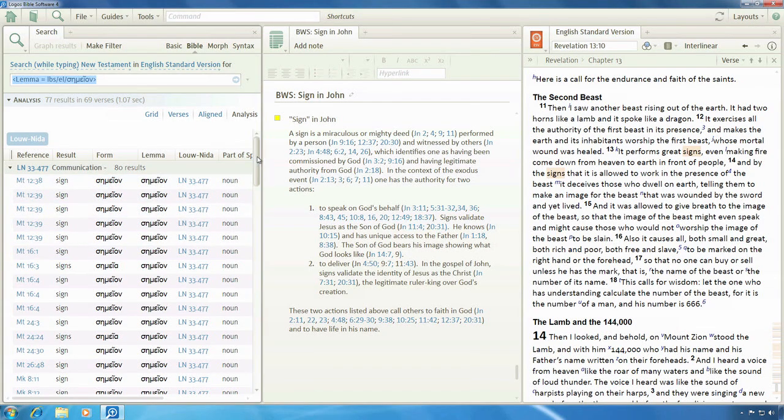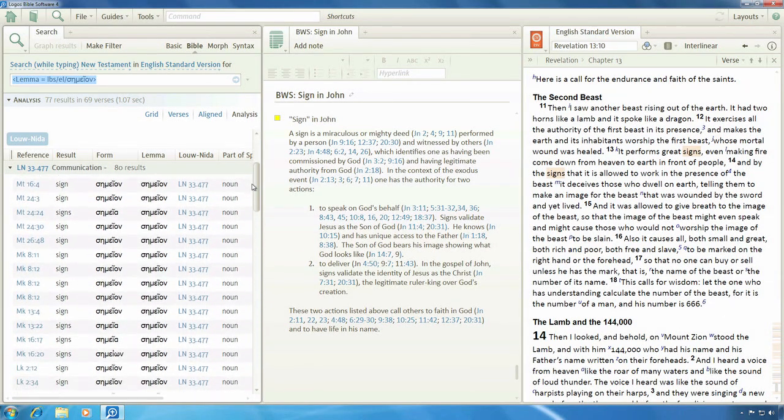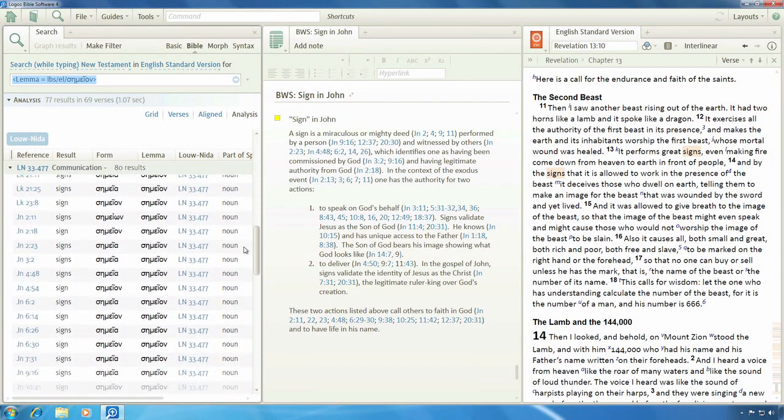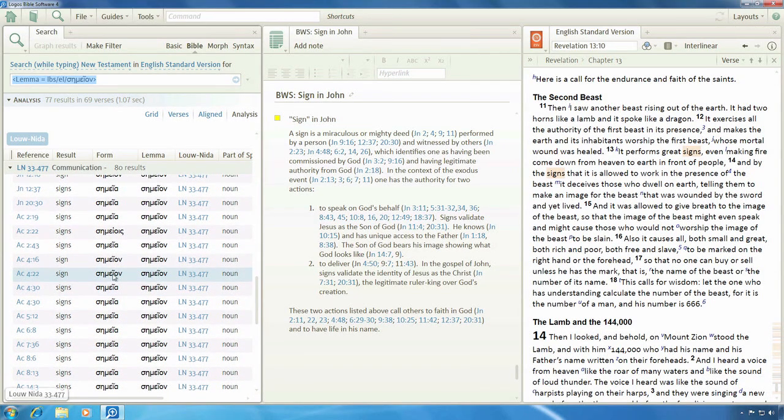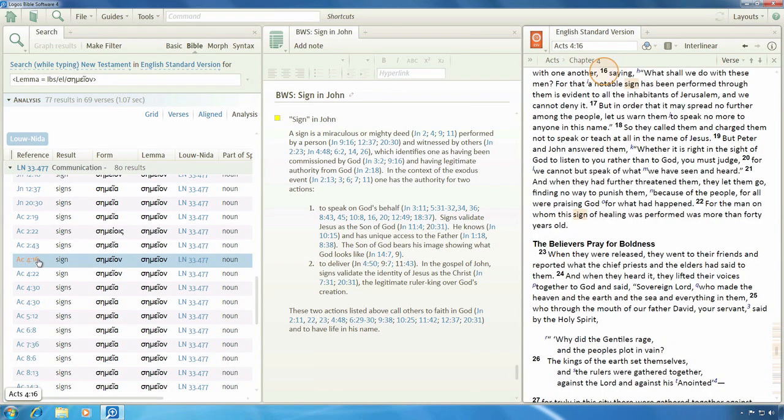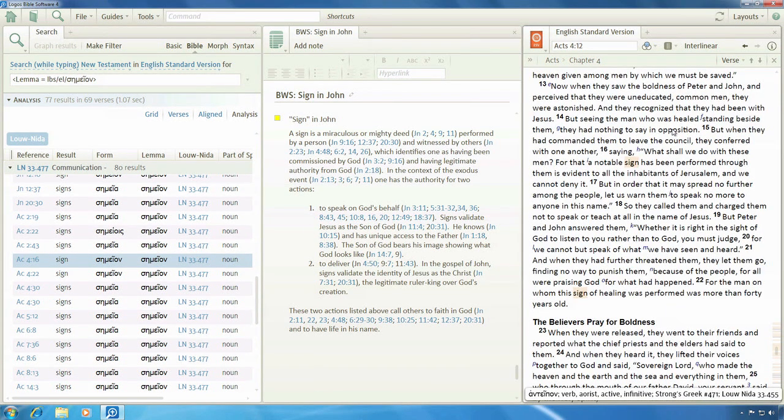You can see that the word semeion occurs in Matthew, as well as Luke's Gospel. We're back to John. And there are quite a few occurrences in Acts. So let's check out Acts 4:16. And coming over here to the ESV and scrolling up, we can catch a little bit of the context here. The background or occasion of this passage is that Peter and John were walking in the temple area at the gate called Beautiful, and they encounter a man who is lame from birth. And Peter, in response to his question for money, heals him in the name of Jesus.